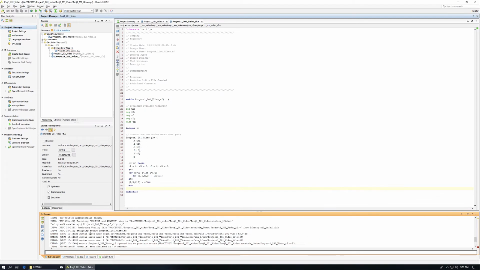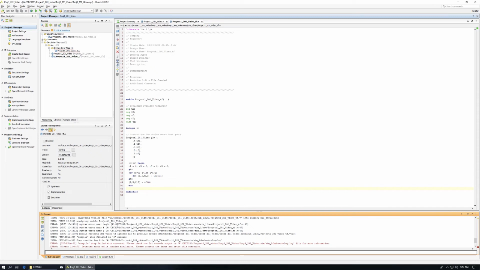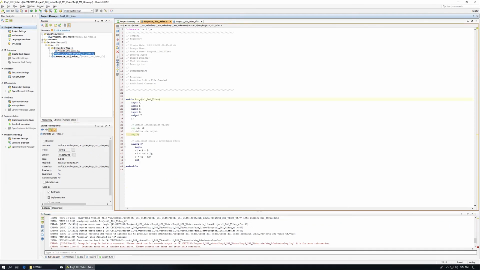There's an error in our file, line 43. So if I come over to our file, let's see if we can figure out what's going on.